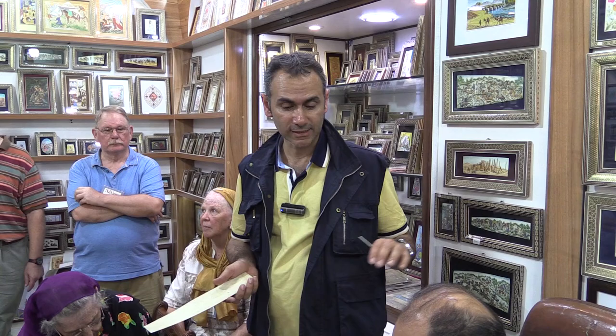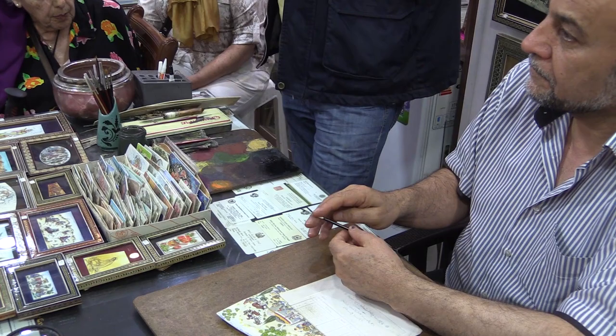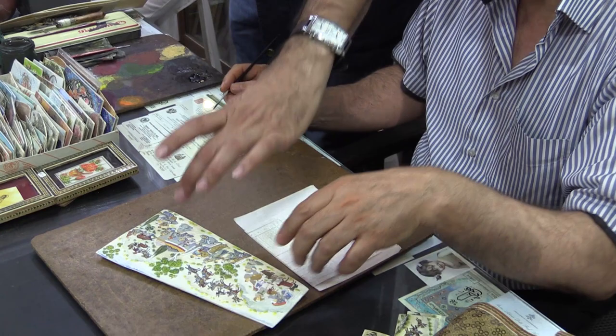So a precious piece of miniature work is generally done on camel bones. For example, he never does anything on cow bones or plastic. He always does his job, as he's doing one here, on camel bones. The colors that he uses are all natural colors, and sometimes he also uses gold powder for special paintings. If you just notice the one that he's painting now.